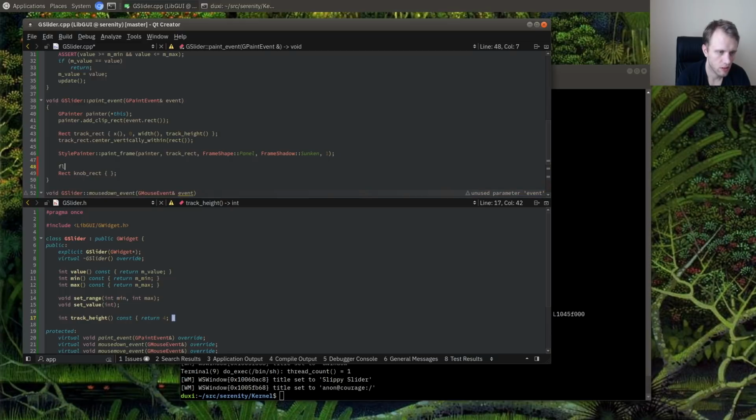So the range size is m max minus m min, float, and then value is m value minus m min.